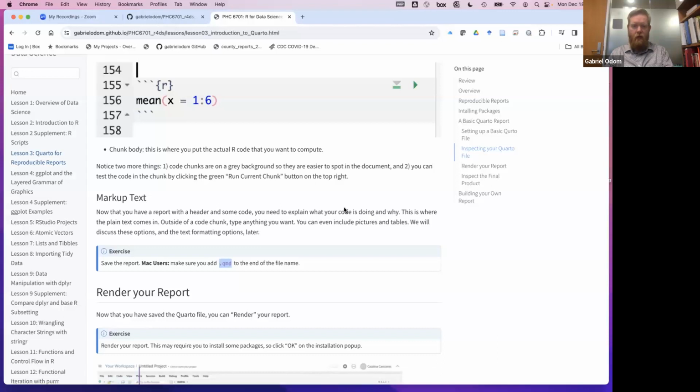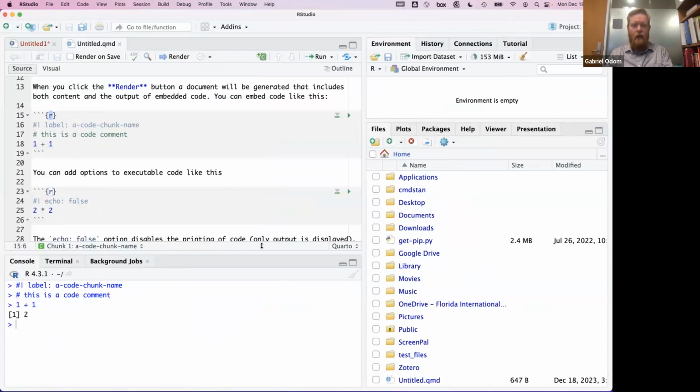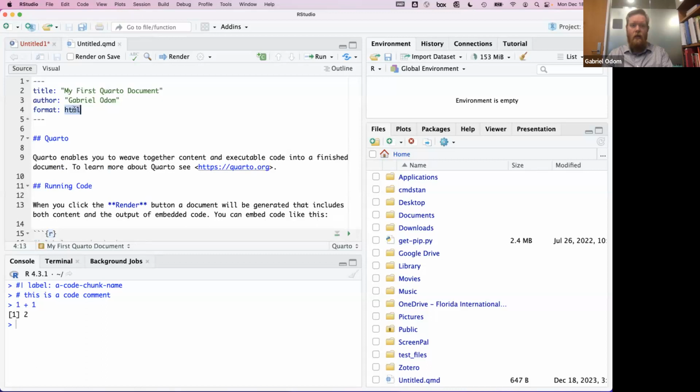All right, so I believe everybody's had a chance to save their file. When I save it, notice I've got this thing called untitled.qmd over here in my files. This is a really bad place for this. I'm going to end up moving this or deleting this later. But for now, you should give it a more informative name that's helpful for you. But anyway, once we have it saved, we can click this button to render this. And we specified above that we wanted an HTML file, so we're expecting this to render as a web page.